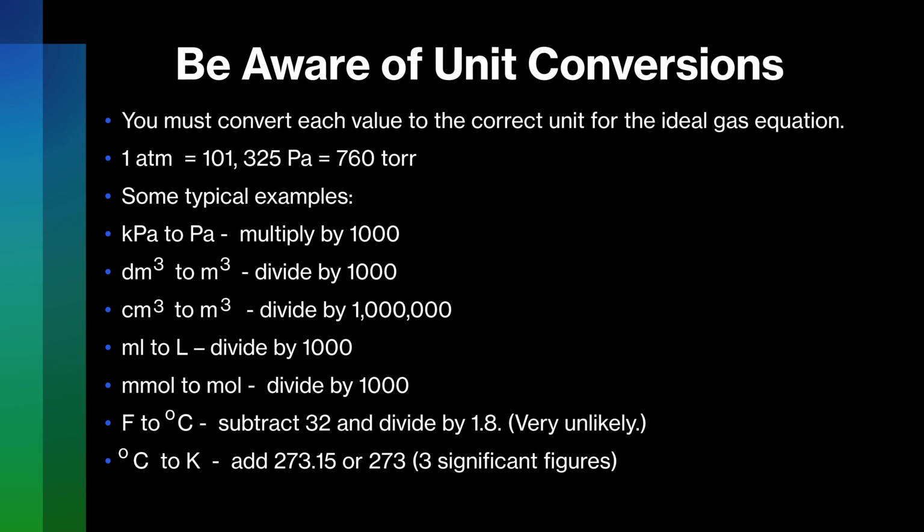Okay, let's look at some unit conversions. Now, I've included the equivalent values for 3 units that express pressure. 1 atmosphere is equivalent to 101,325 pascals, which is equivalent to 760 torr. Now, torr is still used in some laboratories. 1 torr is the pressure of air which supports 1 millimeter of mercury in a barometer at sea level. However, as I said before, pascals and standard atmospheres, or simply atmospheres, are the most used units for pressure in the ideal gas equation, and the most likely units you are going to encounter for pressure in an exam or a test.